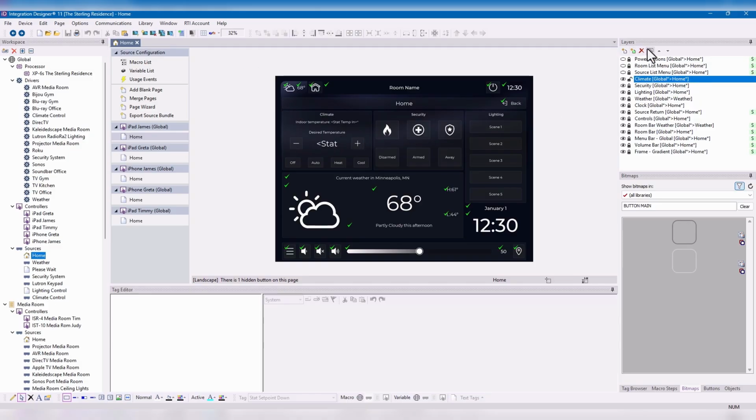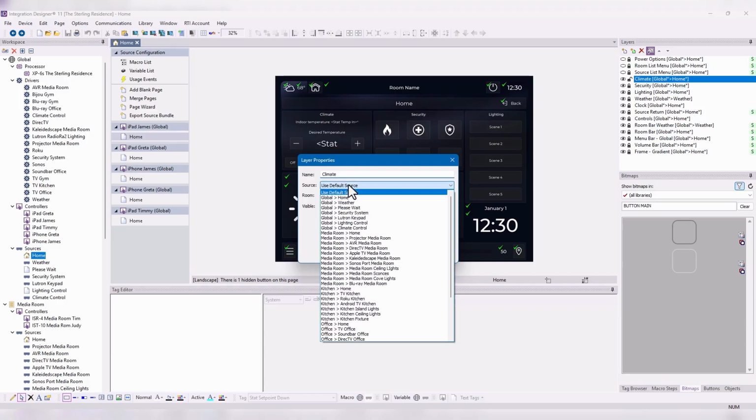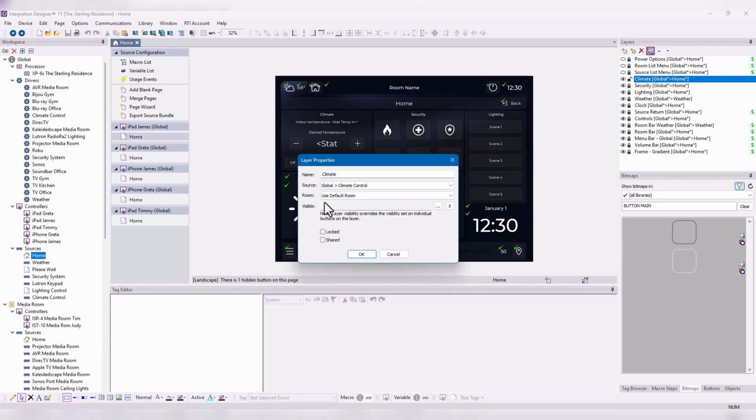So I'm going to go to the layer properties. And instead of using the default source in the default room it was created on, global home source in the global area, I'm going to link this to my climate source in the dropdown. So it's in global, so I could leave the default room as it is, it's the same thing, because that's where it was created.